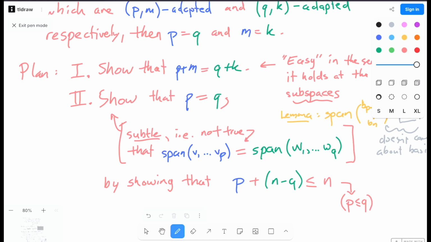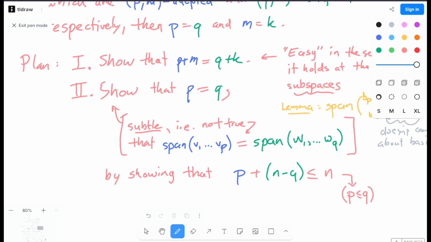And yeah, transients exactly knows what's going on here. If you know that p is less than or equal to q, then there's no reason why I colored the W basis blue and the V basis green, right? I could have switched the colors, and swapping the bases we see that Q is less than or equal to P as well. The end.